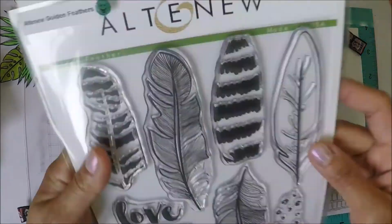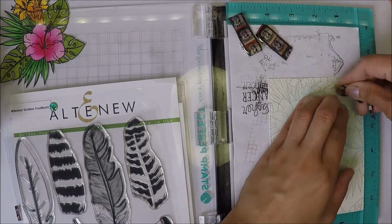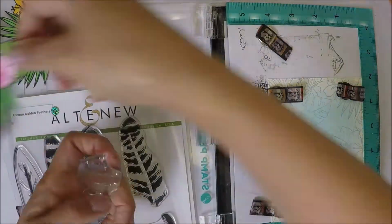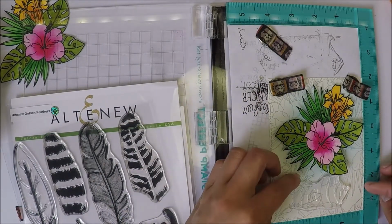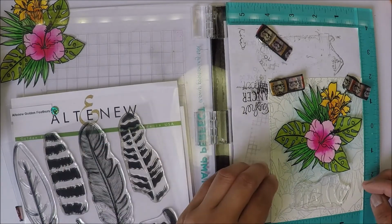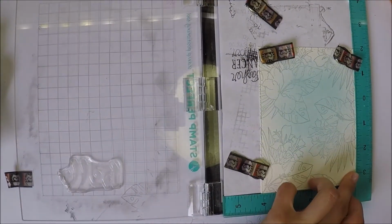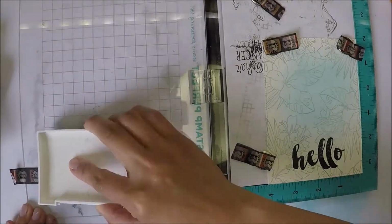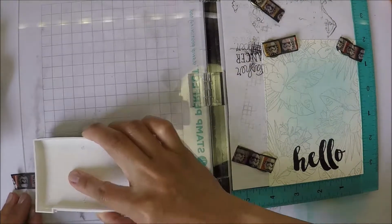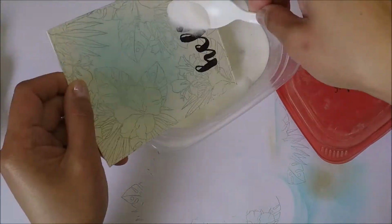I used this stamp set from Altenew called Golden Feathers stamp set, and I'm going to stamp the Hello sentiment on the lower part of the panel with VersaFine Onyx Black ink. As you can see here, I'm just lining up where I want the Hello sentiment. I'm going to stamp the sentiment a few times on the paper so you get that crisp black impression. And then I'm going to pour some of this Wow clear gloss embossing powder, and then just melt those powders with my heat tool.